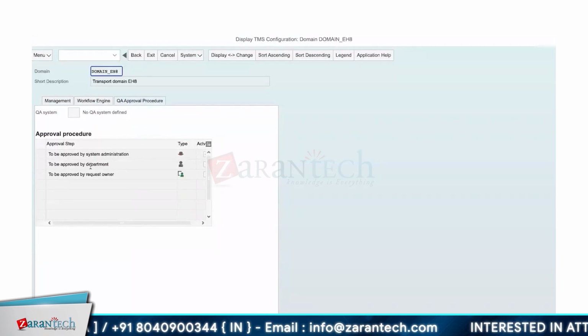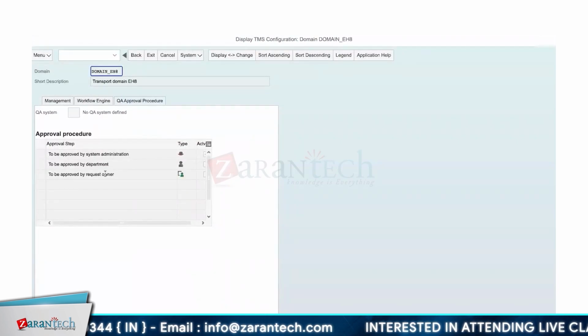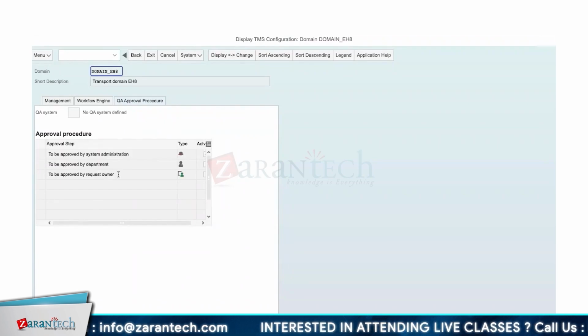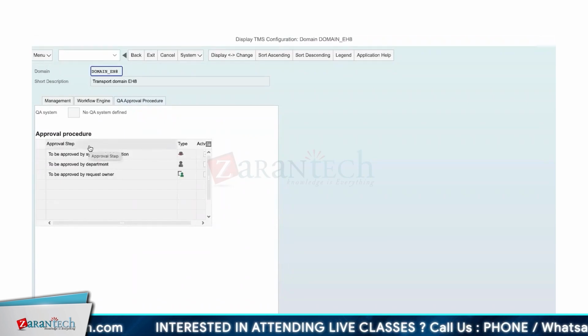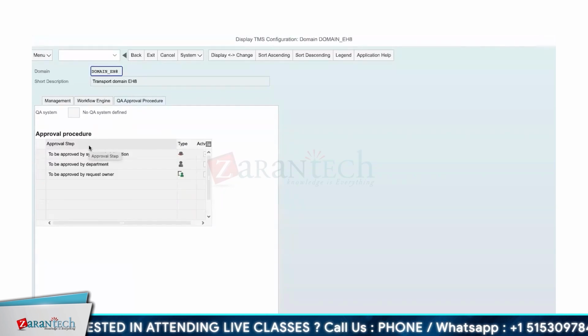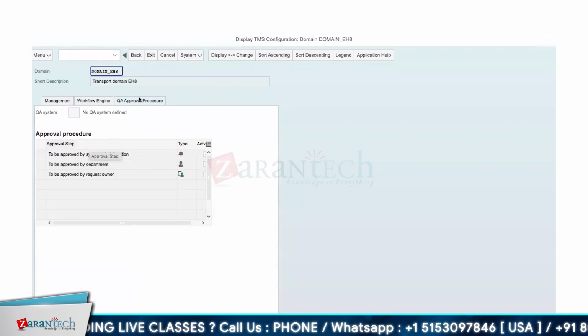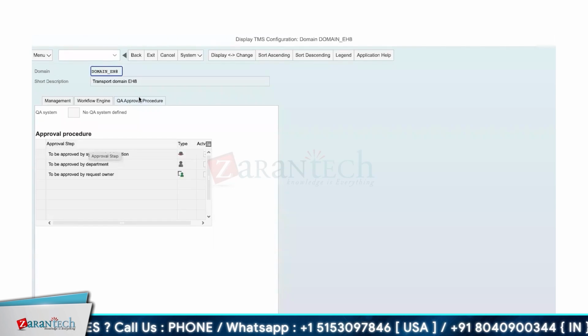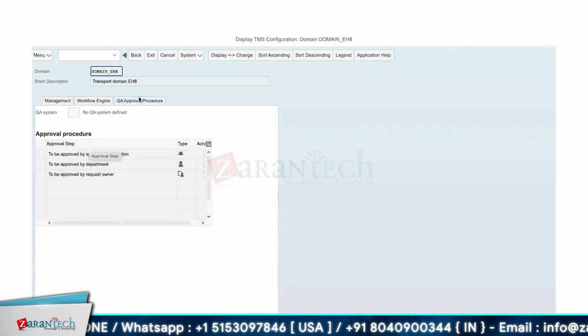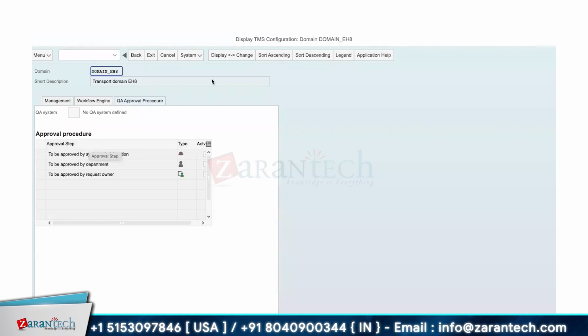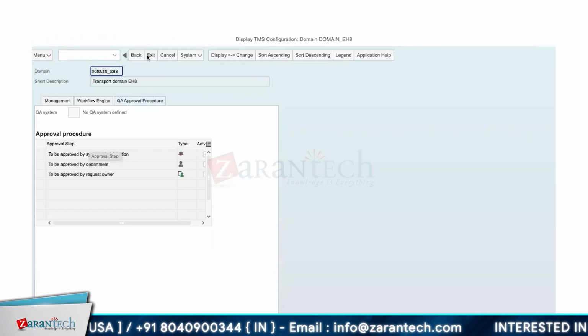It is approved by the system administrator, to be approved by the department, or to be approved by the request owner. These are the three that have to approve if you want to take it to the next system. They always have to approve. You can modify this, or the functional people or developers will update this approval procedure. Okay, and then go back.